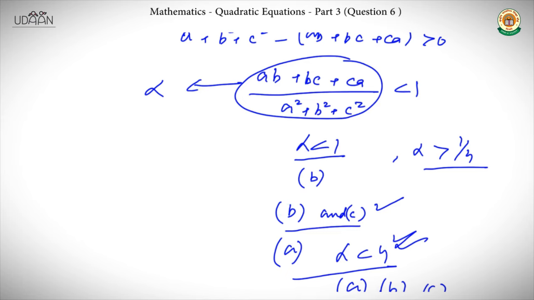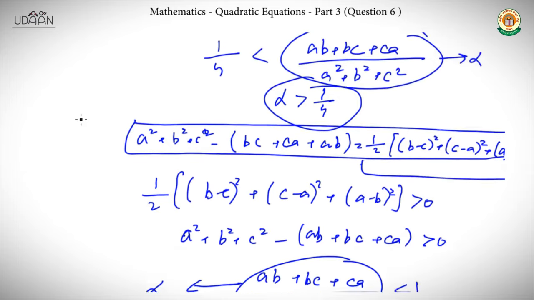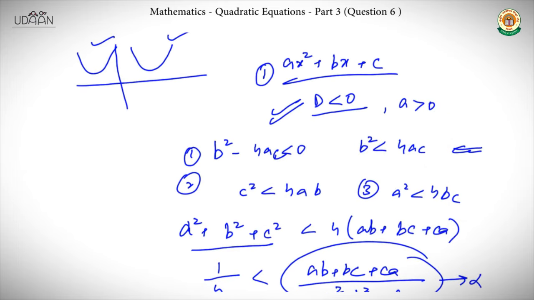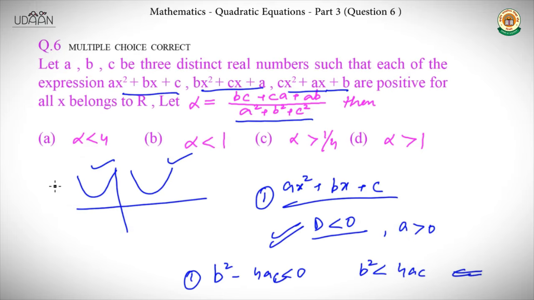Okay, so in this question we need to keep in mind, in multiple correct choice questions we need to check the validity of each of the options, because if you miss out on any of the options then we cannot afford to make such a mistake, right? So yeah, that was question number 6.